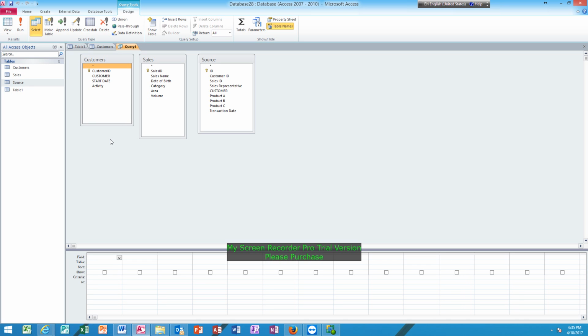But in Microsoft Access you are not doing this. Look at these three tables. We have customer, sales, source. Say that we need to get some data from these three tables. We can simply design some query which is getting this result. Then if there is any change in the tables after designing the query, this query is automatically updated.